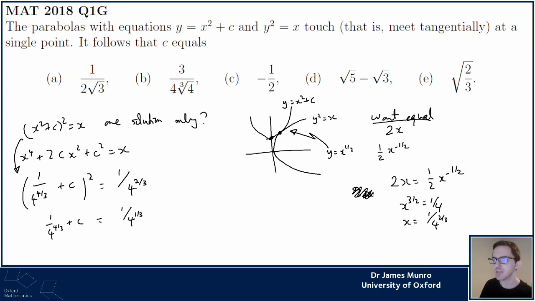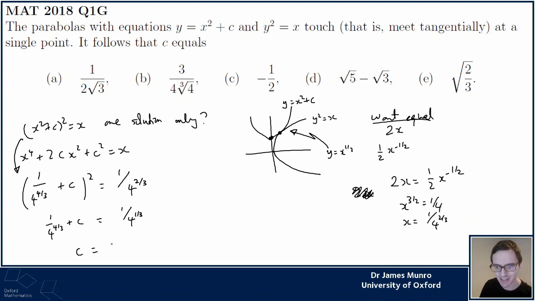I want C to be positive for my picture to make sense, I suppose. So I think I'm going to take the plus square root as I solve this equation. If I take the minus sign, then I think C ends up being negative, which I don't want. Okay, does it tell me C is positive? No. Okay. Maybe C being negative is just a bad idea. We should check that separately, I suppose.